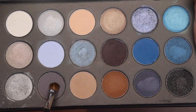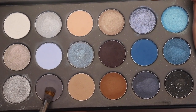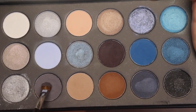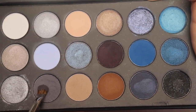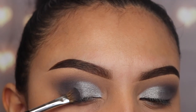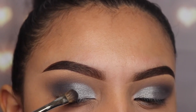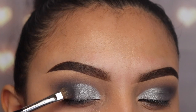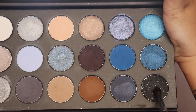Next I'm going in with the shade Headliner again using a different brush — number 15 from Sephora. This tiny brush helps me get into smaller areas, specifically that outer corner of my eye, to connect the shade Autograph with Headliner so it looks well blended with no harsh lines.